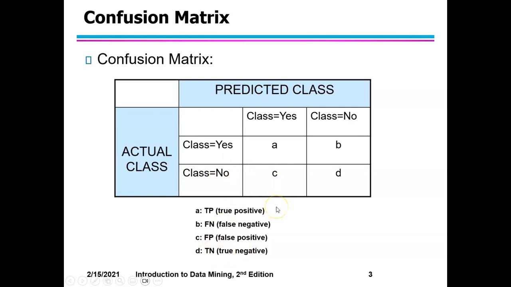To give a simile of the fire alarm: if there is a fire and there is an alarm, this is yes, yes, right? If there is a fire and there is no alarm, we call it yes, no, so this is B. If there is no fire and there is an alarm, we call it C. And if there is no fire and no alarm, we call it D. This is one simile we use for understanding this matrix.